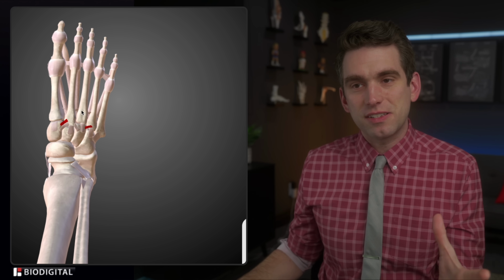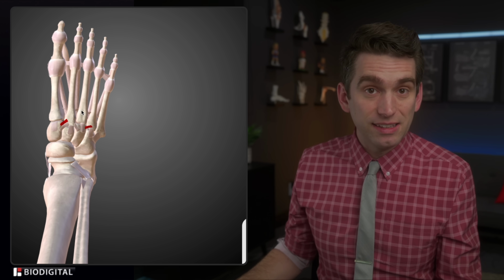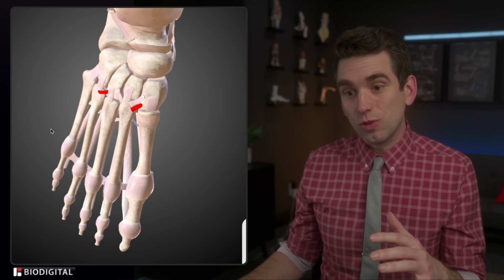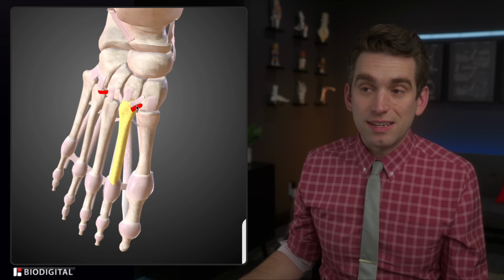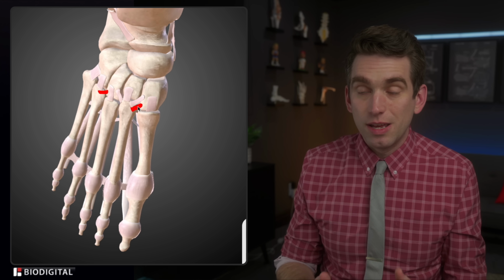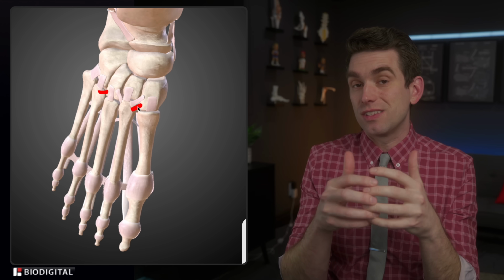And the final good prognostic thing, of course, is that LeBron managed to play the rest of the game at a decently high level. When we're talking about these injuries, even if it is something like a Lisfranc ligament injury, there's a difference between something that is stable or unstable. Ligaments, of course, connect bones to bones. And if these ligaments are completely torn, then the bones move. We call that an unstable injury. But if the ligaments are only partially torn, then the bones and the joints can still stay in place, and it's a stable injury.